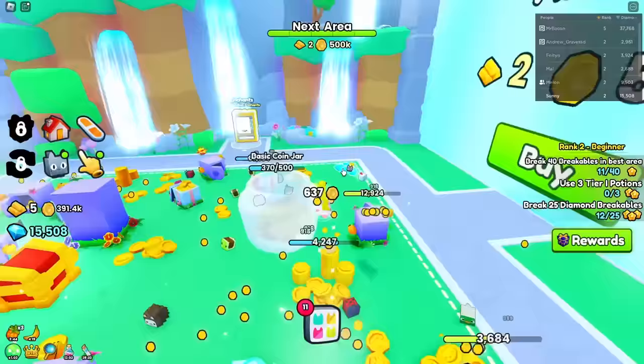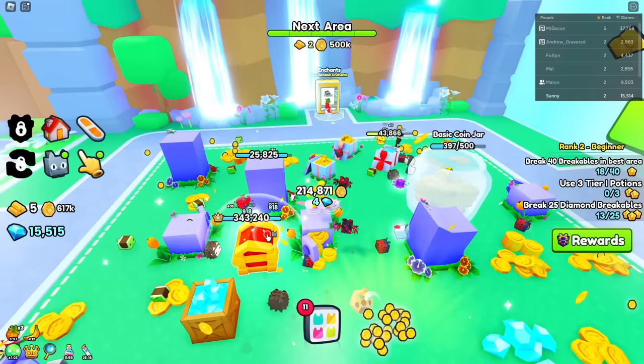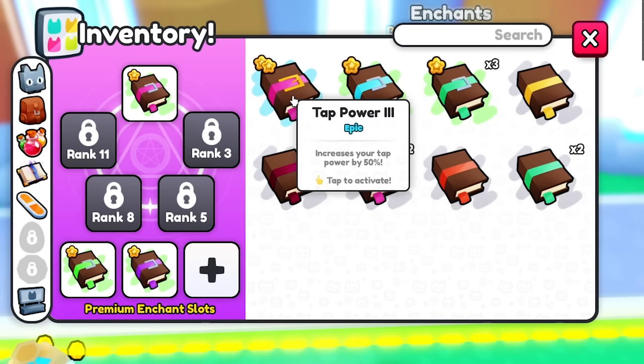Oh, wow. You have way more than me. I only have 5 million. Buy random enchants. Yo, these enchants look good. Give me 3. I'm going to crack this chest. Bro, the chest has 300,000 health. All right. Let's get rid of these basic books. I don't need these basic books anymore. We'll go for tap power. Ooh, do I want speed? No, I want lucky eggs for sure. Yeah, I'm good with my books.